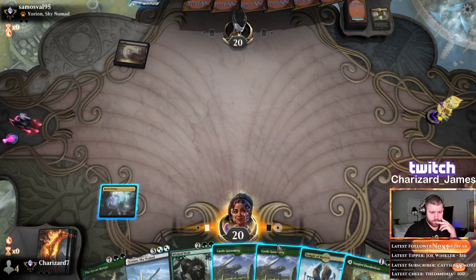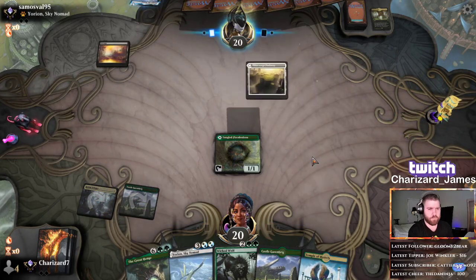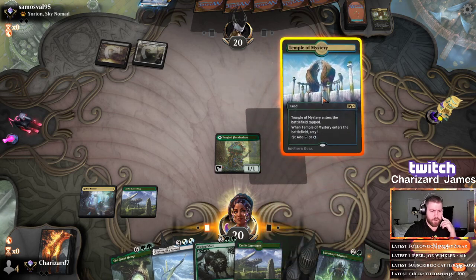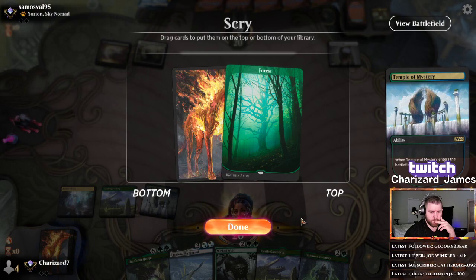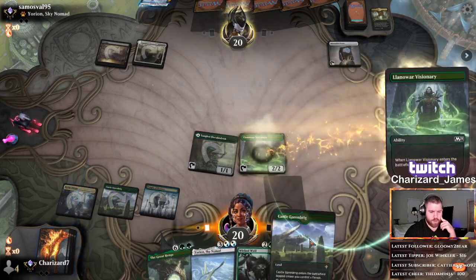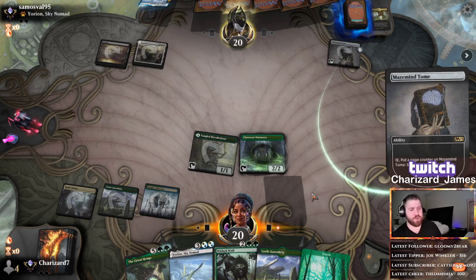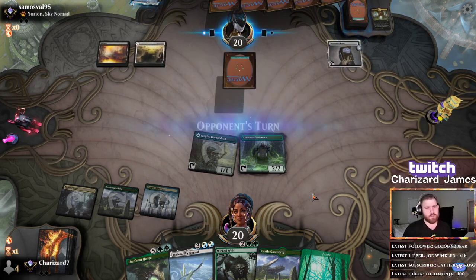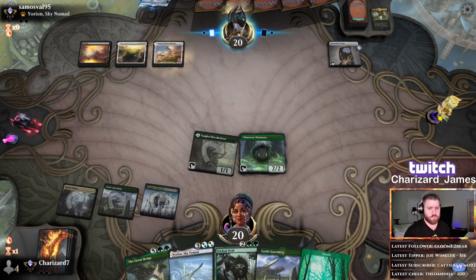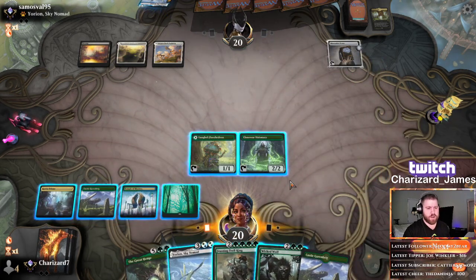Simic Yorion. I think I'm going to do this and then cast Visionary. I bottom that since I already have this one land. All right, so I might just cast Yorion next turn, depending on what they do. If they have Skyclave, then I'm going to Wicked Wolf. All right, so now I think we're just going to Feasting Troll King.